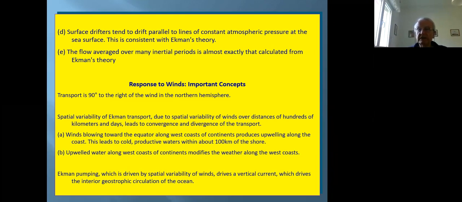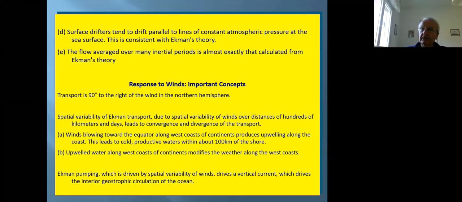But then, since you have to have the continuity of mass of water, you cannot have a loss of water from near the coast and have a hole there. You have to have somehow a compensatory current from deeper layers toward the coast. So what you are getting near the coast is that at the surface you have the Ekman transport from the coast to the open sea, while this leads to transport from the open sea toward the coast in deeper layers.